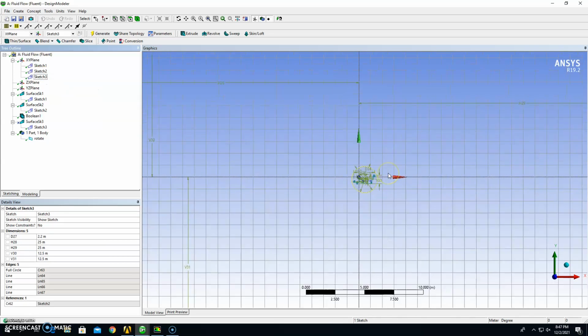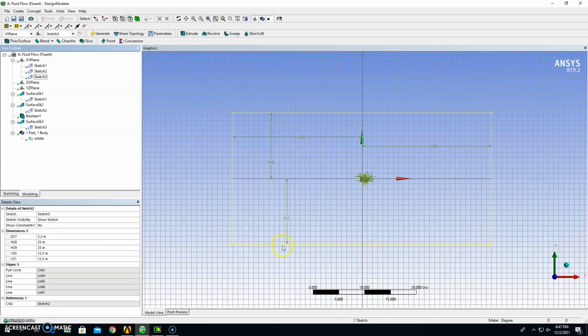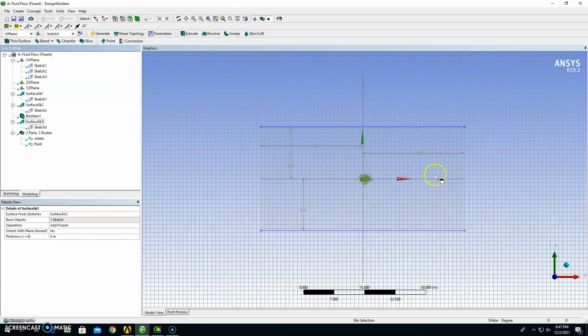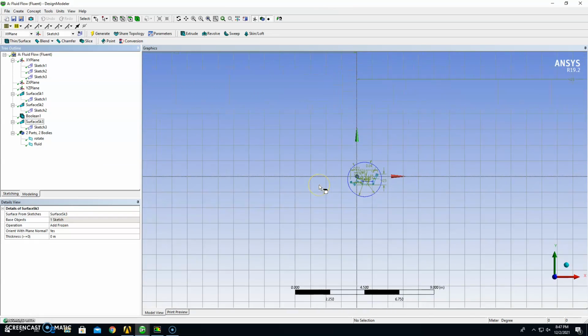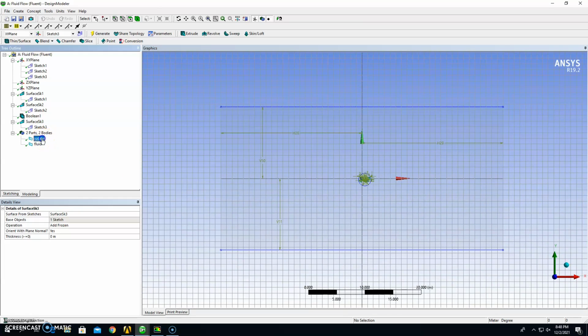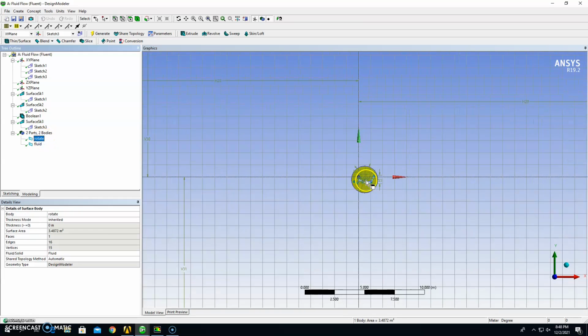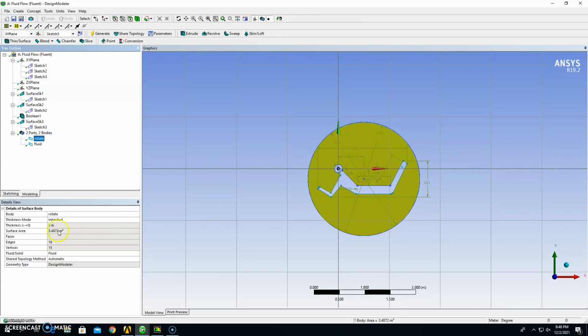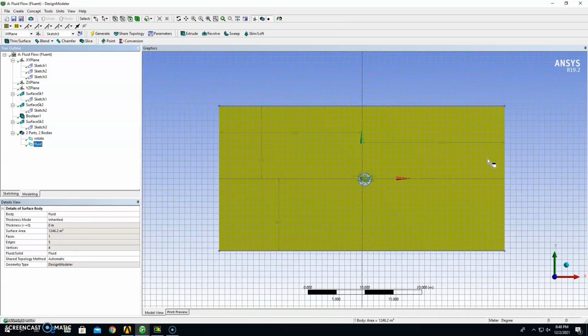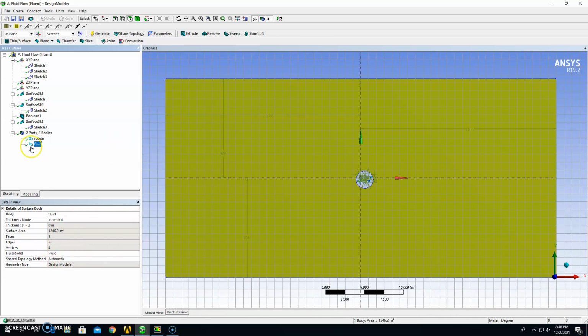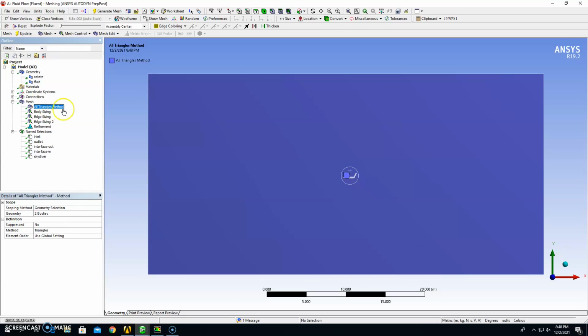After the boolean, a third sketch was done, and this is where a rectangle with a length of 50 meters and a height of 25 meters was drawn. And you also have to make sure to draw an additional circle on top of the previous circle, and this was also frozen. Then from our 2 parts and 2 bodies, we renamed our circular body to rotate and changed it to fluid. Then we renamed the rectangular body to fluid and also changed it to fluid. And once this was done, we hit generate to make sure it updates. For our mesh, we use the all triangles method, making sure both bodies are selected.